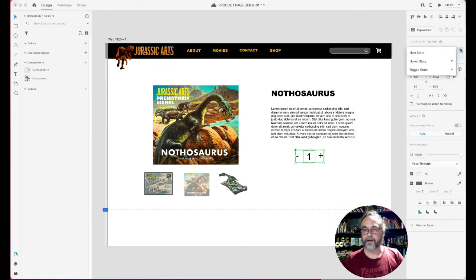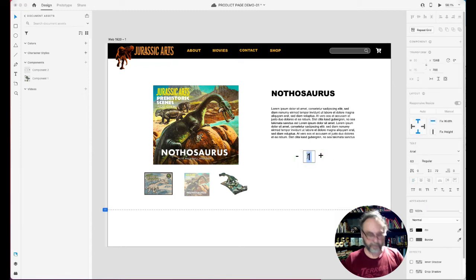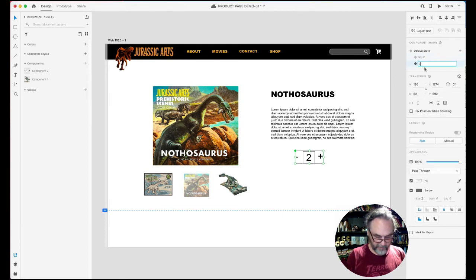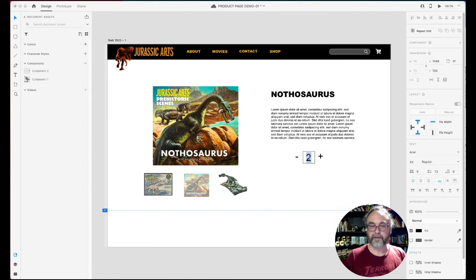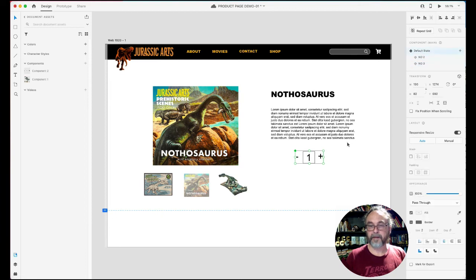Now, take that again, we're going to create another state. And actually, while we're in NO2, we're going to change this to a 2. And so we've got state number 2. You guess what we're going to do next. We are going to create another state. Click on that. New state. And we're going to call it NO space 3. Great. And while we're in this state, so we're not confused, we'll change that to number 3. Cool. So we've got our 3 different states. Default, button number 2, number 3. And if we click through those, let's double check everything. It all looks good. Make sure we're in the default state and move over to prototype.